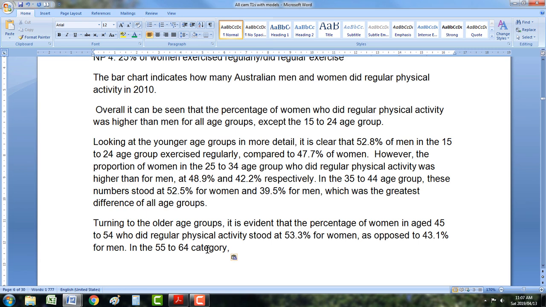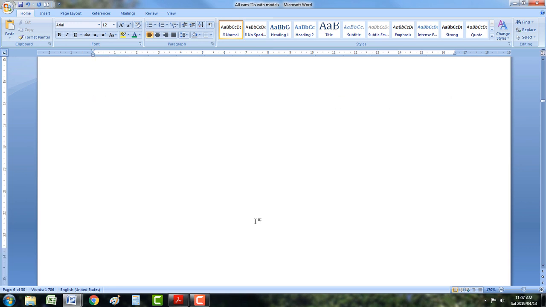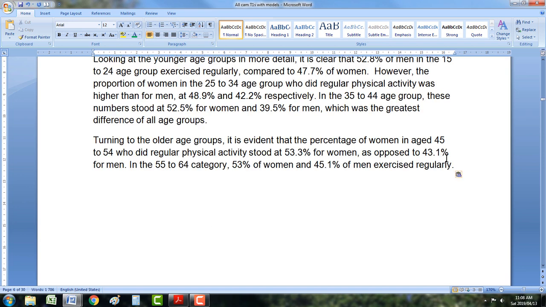Category is a lovely word. Then I've got noun phrase 1, noun phrase 4 for women, noun phrase 4 for men, exercise regularly. Great, full stop. Whole different sentence structure, but it's actually the same. It looks different, but it's the same. And then I'm actually just going to do the same thing again. I just want to show you how flexible this structure is. Some linking language, let's say finally.